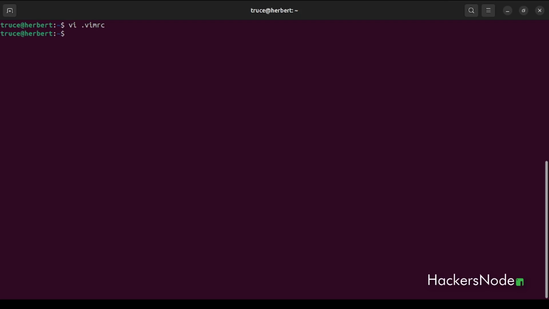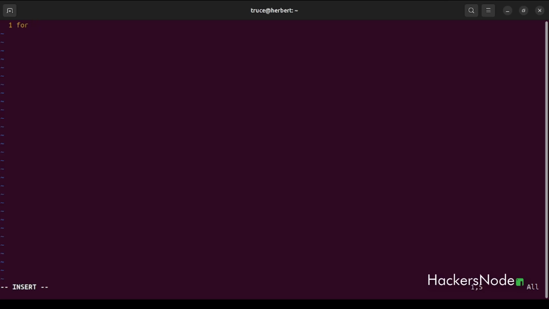So let me quickly create a new file in Python. Let me just say vi test.py. So now if I type some reserved word like first statement, you can see that it changes color. That means it discovered that it is a Python programming language.